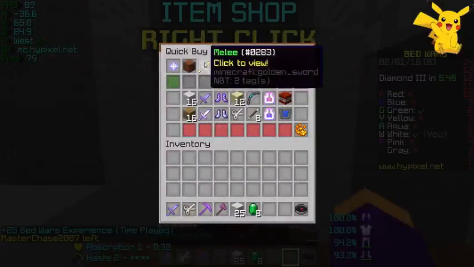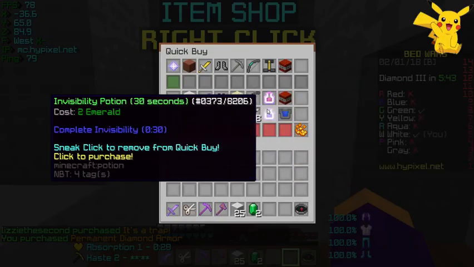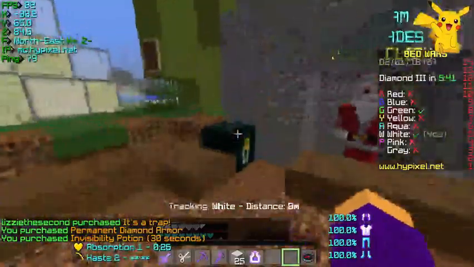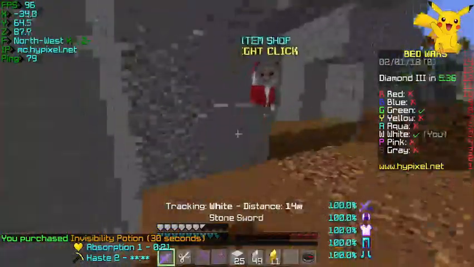Give me that diamond armor. Oh my god, I need it. We'll buy an invis pot as well. Okay. I see you.